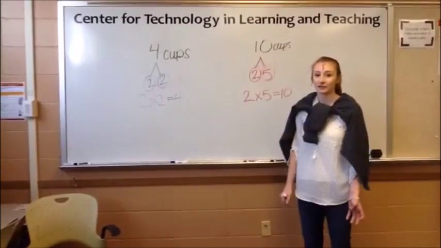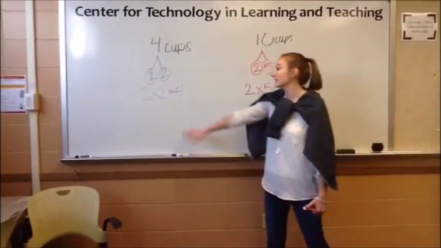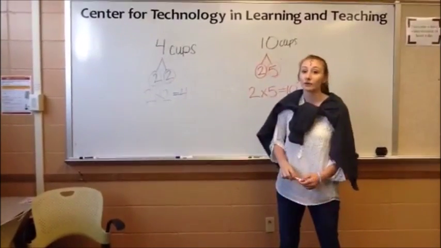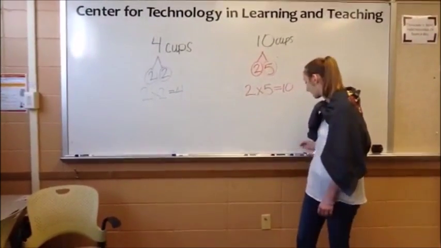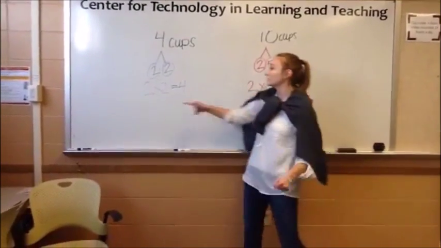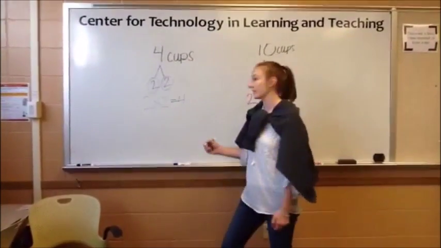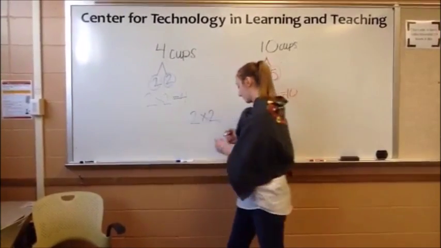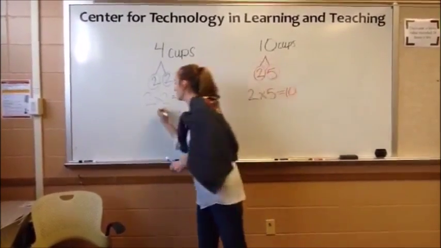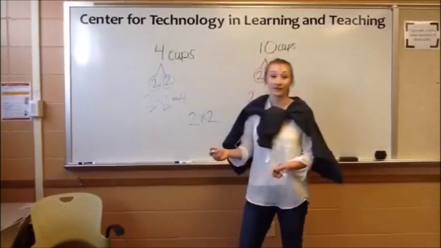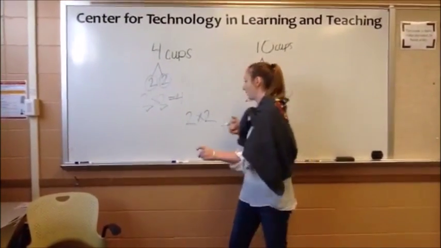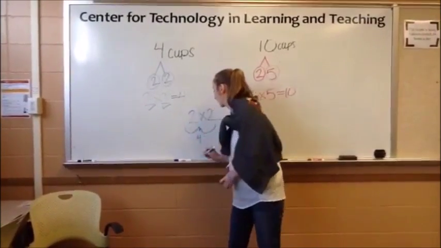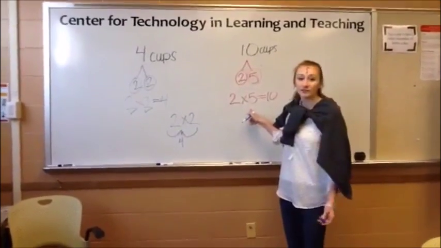Now when we're trying to find our least common multiple, we need to make sure we include both parts of our 4 and our 10 in order to find the correct least common multiple. So I know that 2 times 2 is 4, so I'll go ahead and include that down here. 2 times 2, and I'll put a little check mark under each 2, so I know that I've already included them. This equals 4.